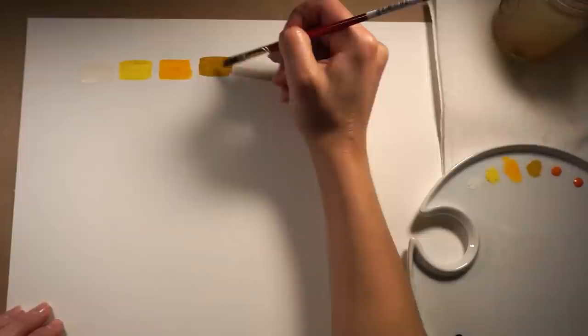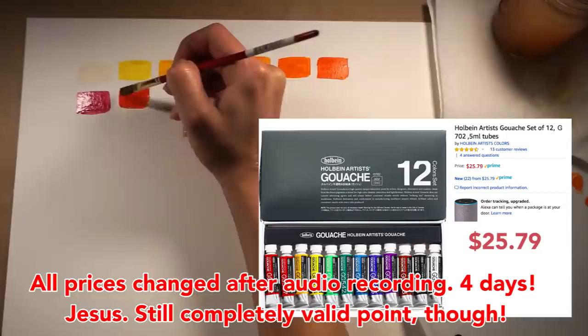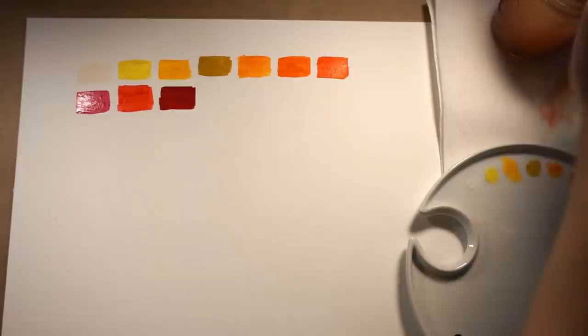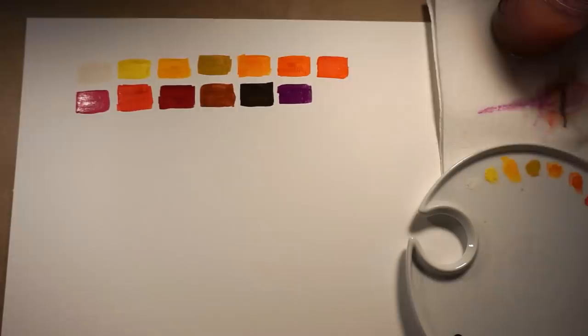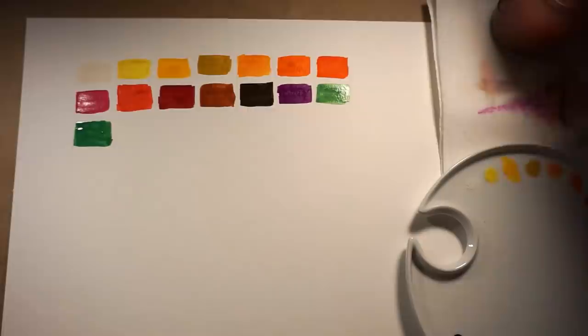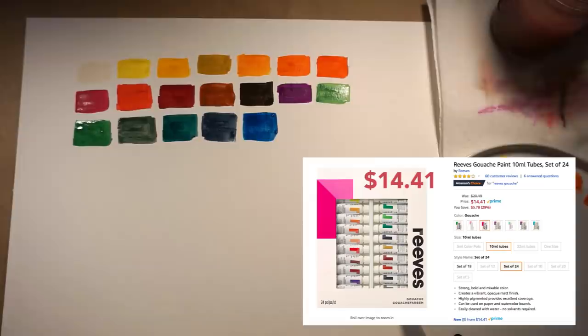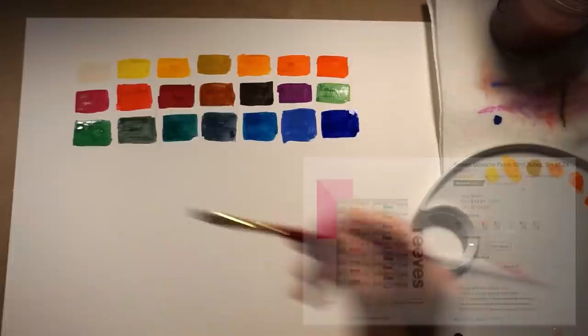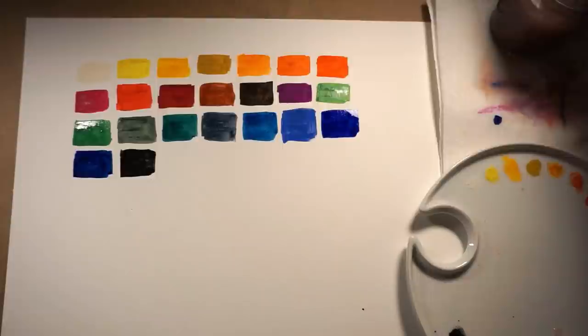The price point, the fact that they're lightfast and use real pigment — it seemed all too good to be true, especially compared to other more popular gouache brands. Like Holbein: a set of 12 5ml tubes on Amazon retails at $25.93 USD, and that makes sense because Holbein is a very reputable brand that makes very high quality art products. And then there's Reeves — I'm not a huge fan. In the last decade they've taken a real dive in quality. A 24 pack of 10ml Reeves tubes retails at $17.22 USD on Amazon. So I was considerably skeptical buying a 24 pack of 5ml tubes for just $7.40.